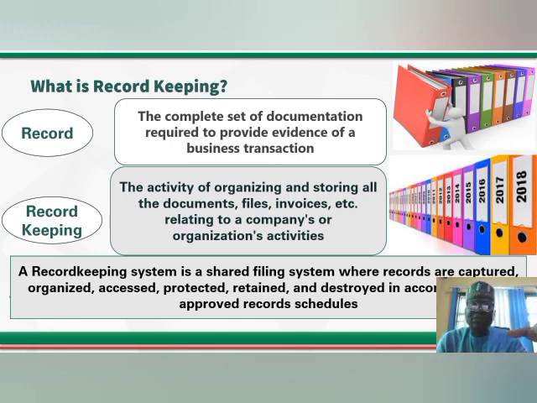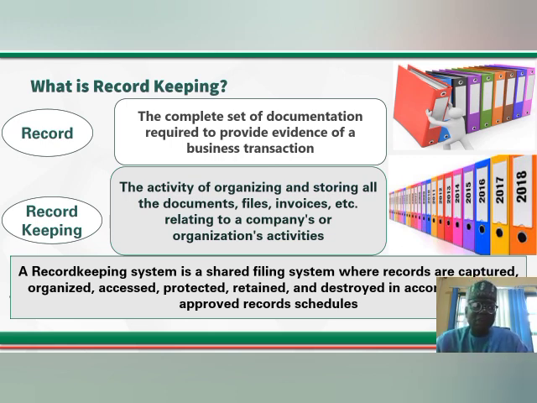So you can also look at it from the angle of what is record. Record has been described as a complete set of documentation required to provide evidence of a business transaction. And record keeping is the activity of organizing and storing all the documents, files, invoices, relating to any establishment, company, or organization. So it is my expectation that as an entrepreneur, either old or new, you have one or two records that you keep. Unfortunately, some of us have been running our business or businesses, we have not been keeping our record. So at the end of this interaction, record keeping is an aspect of your business that needs to be taken very, very seriously.